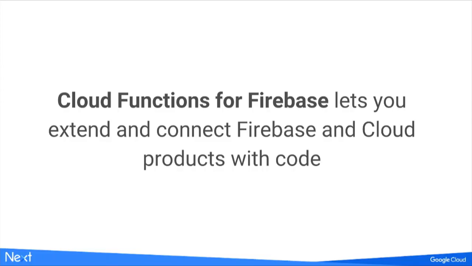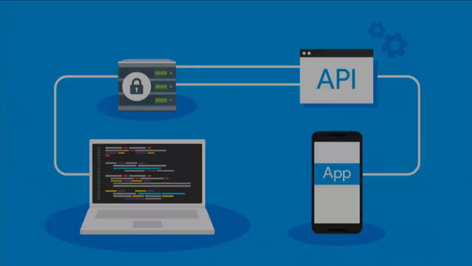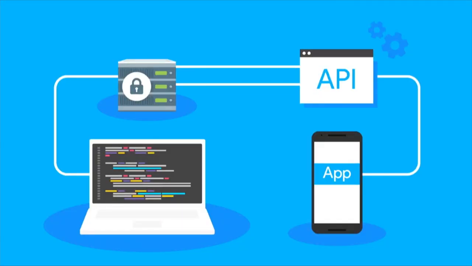All right. So to recap, Cloud Functions for Firebase is our programmatic glue. You've seen how it lets you stitch together Firebase and cloud products to create your own serverless mobile backend. So before Cloud Functions for Firebase, Firebase developers would have to set up their own custom backend solutions to do many of the things that Thomas went over today. So your mobile app would have to connect to your own API, not allowing you to take advantage of all of the things that the Firebase SDKs have to offer. As a result, this would increase complexity and time to implement the core features that are already available for you.